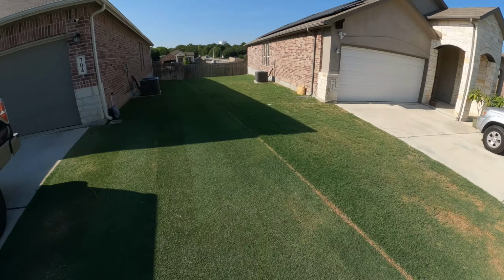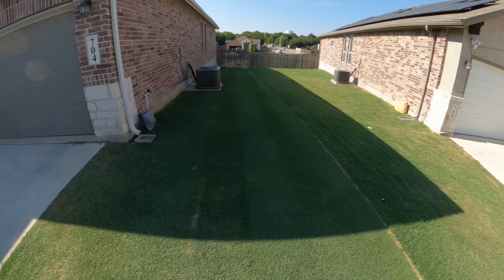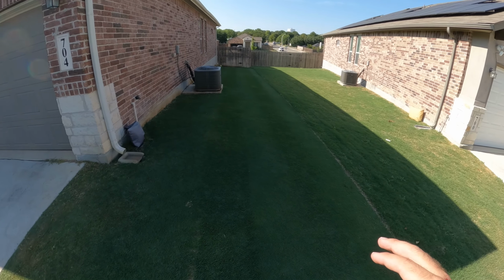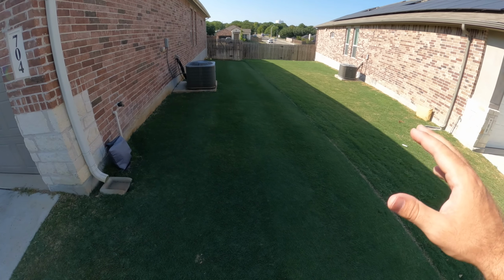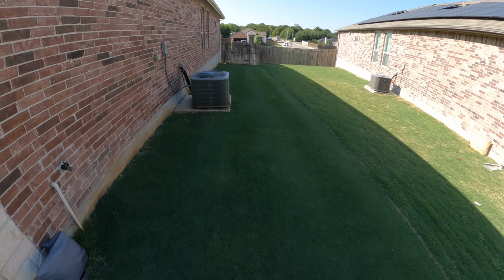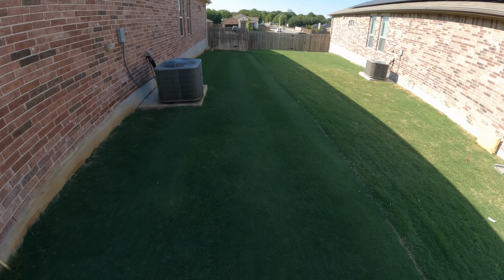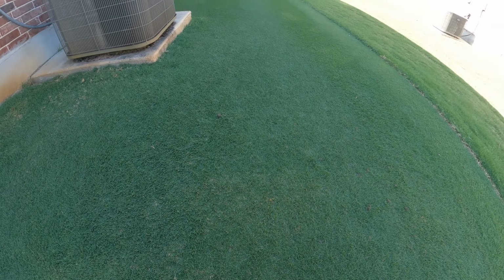One thing that I wasn't able to get on film, a day or two after I made that application, I did have some yellowing in the areas where I actually sprayed, but it was just on the very tips of the blades of grass, and after I mowed, that pretty much went away. And right now there's really no evidence that I had any weed problem, and there's really no evidence that I sprayed about a week ago either. There's a little bit of areas that I can see with the naked eye, and you might be able to see on film, but overall it pretty much recovered completely.